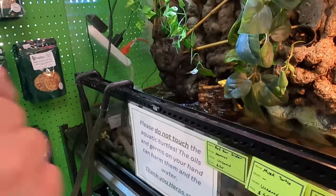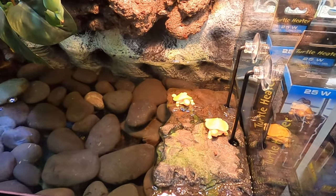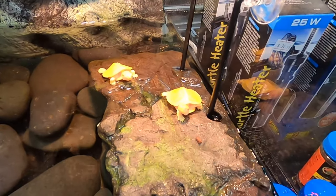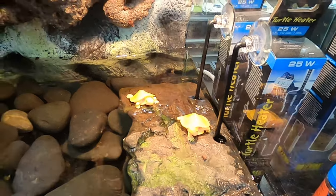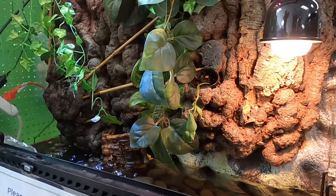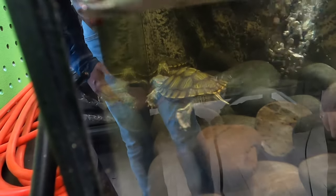I have always loved red-eared slider turtles since I was a little boy. These are actually albino red-eared sliders - you can see they have no pigment in their skin or their shell. These are actually bred in captivity because they're so very rare. They're teeny tiny little guys - real turtles - and they're absolutely albino. And if you look down here, there's a regular red-eared slider right there - normally they're green with that red patch on the side of their head, but those other guys are completely albino.